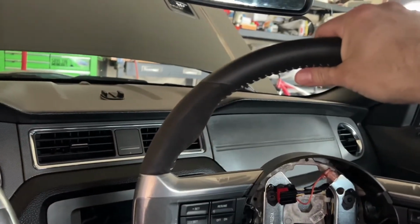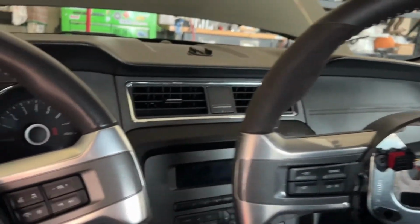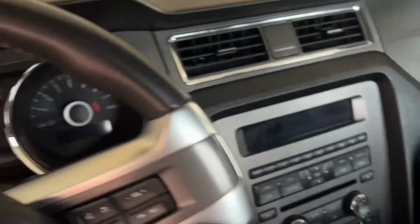But it seems like it'd be a little bit of an upgrade in terms of appearance and hopefully the feeling driving with the Alcantara steering wheel. So we're going to try and get this installed today and then take it for a drive and see how I like it and see if it was worth the cost.